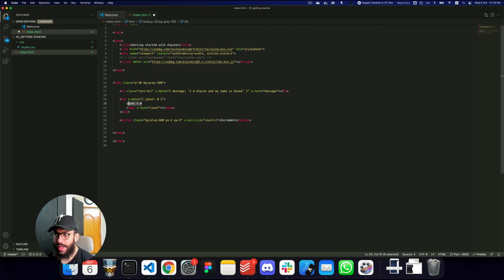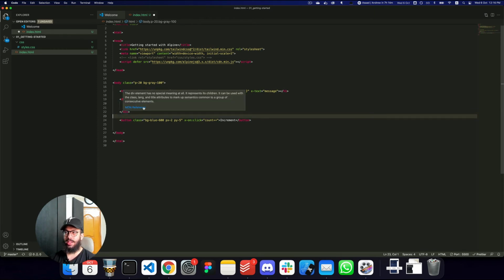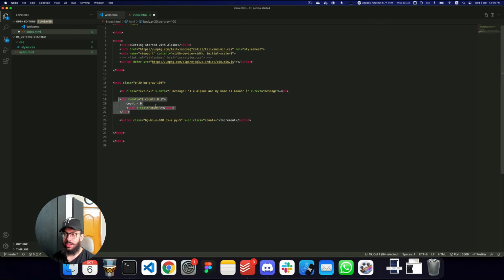So you can't really access this count variable, let's say here or here or here outside of it or anything along those lines. You can only access it here on the top level and on its children. So which is why obviously it's not working here.